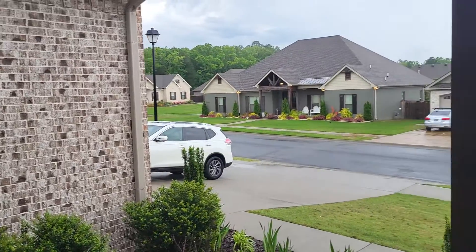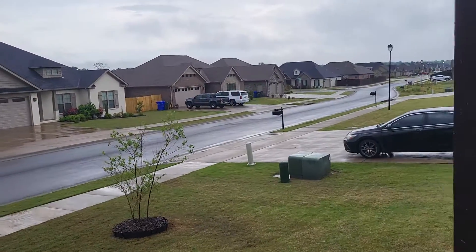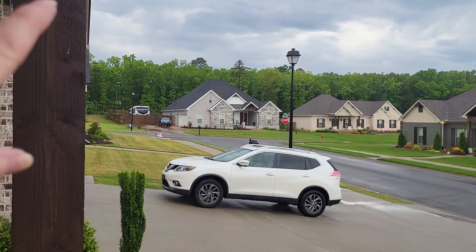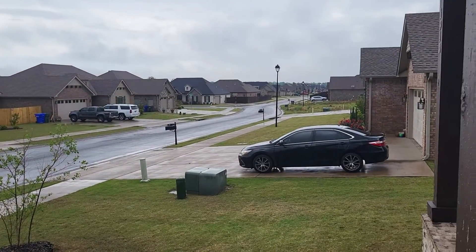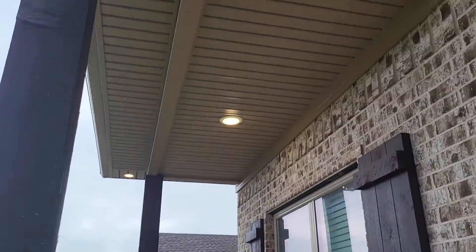This house is amazing. The neighborhood is beautiful. This is the same neighborhood that has Josh Drive in it down that way, so we know it's a newer neighborhood and it is phenomenal. Somebody's got their RV — I guess as long as it's behind the fence, it's good. You can see how beautiful it is here, even on a gray day. The porch is so cute. This reminds me of the very first house I showed you guys, especially this entryway.